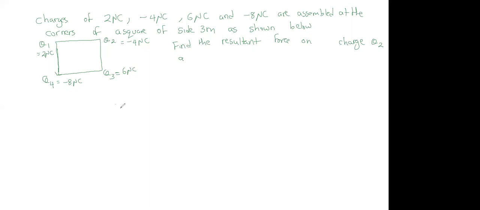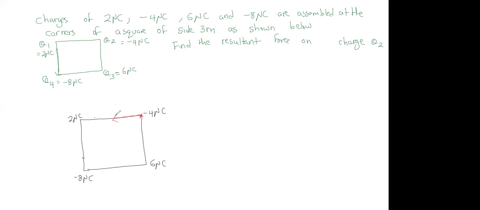Are we there? Now, what do we always need to know? Whenever you meet such numbers, first go and trace out your figure. Find out the forces existing between the charges. So I'm going to trace this out. This is -4 microcoulomb, this is 6 microcoulomb, this is -8 microcoulomb, and this is 2 microcoulomb. The next thing you ask yourself is which kind of force is existing. Since this is the charge we are interested in, I start. This is positive and this is negative. Members, which kind of force is there? Attraction.